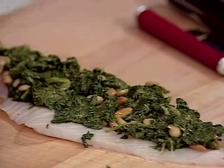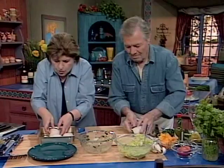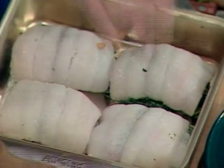Okay, so we're going to roll those up again. Look at how easy this is. So simple. This is a great company dish. Took no time at all. If you start with really fresh ingredients, you are all set.